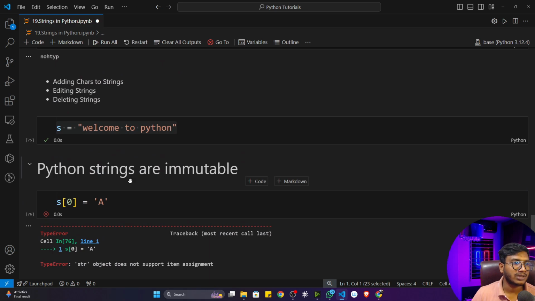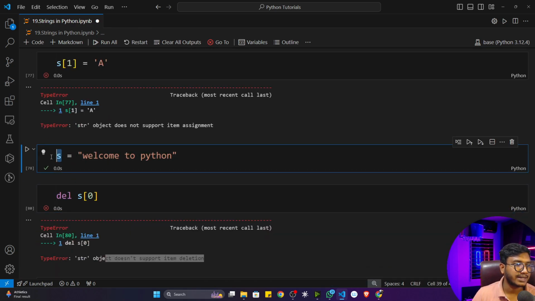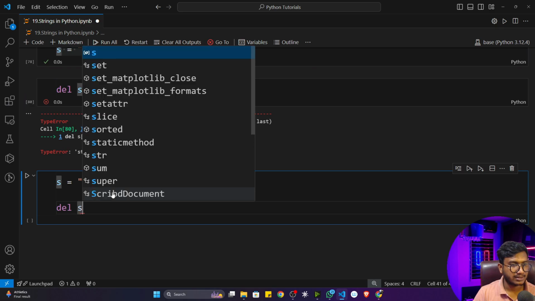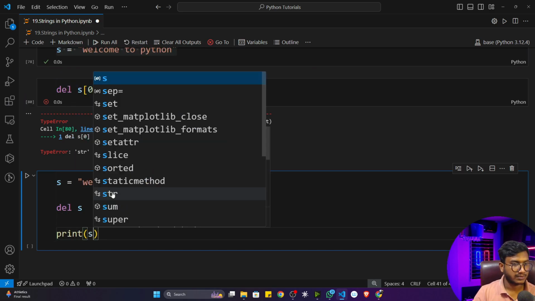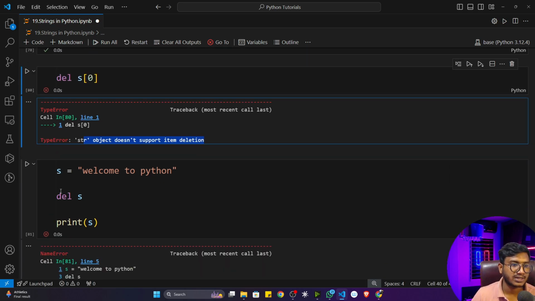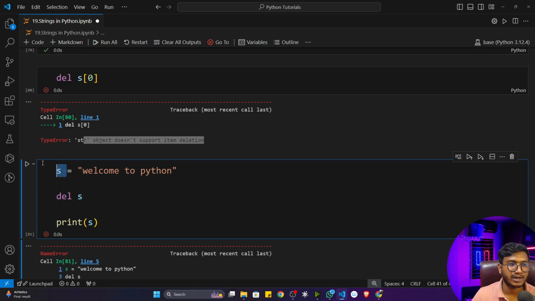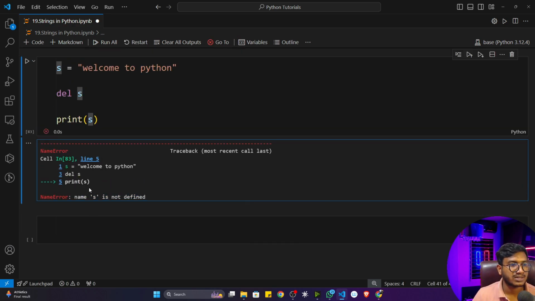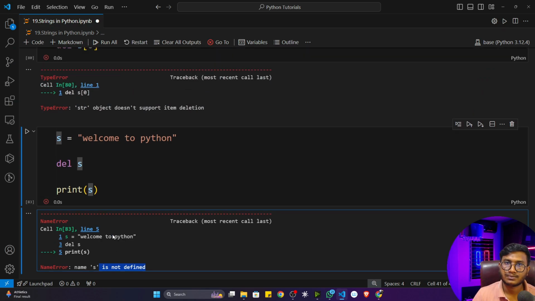But one thing you can do: if I want to delete the entire variable, this string object, I can do it. Let's say I'll copy this S. Now if I delete this S and again print this S, see, it is deleted. S is not defined. That means this object has been deleted, not the string. Always try to remember, it's not a deletion of a string, it's an object deletion we are doing. This variable we are deleting. If I comment this line, see, this variable would be printed, but if I delete it, this variable would be deleted. That's why it's telling name S is not defined. I hope you got it.